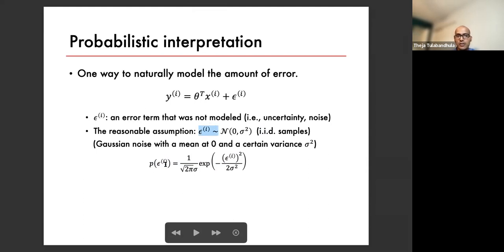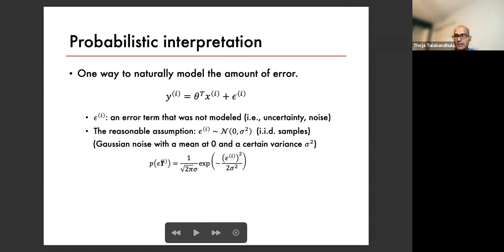values is. The epsilon taking a specific value is just 1 by square root 2 pi sigma, which is the standard deviation, times e to the power minus epsilon squared. Epsilons have zero mean, so there is no minus mean here. Divided by 2 sigma squared. This is just a standard formula that you can pick up from a textbook, so you don't have to remember it. It's not important to remember the exact form here. You can see that there's some square here, and we'll pick up that part of the expression soon.